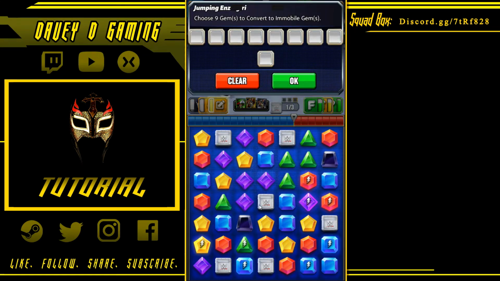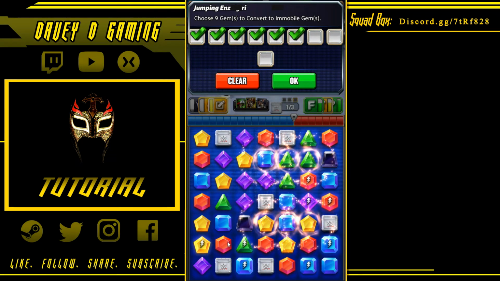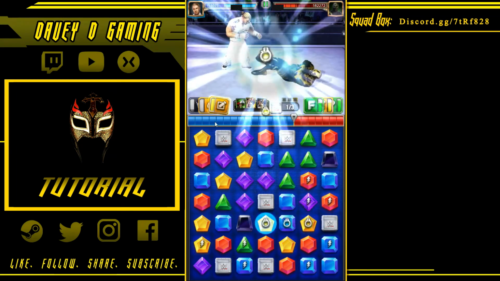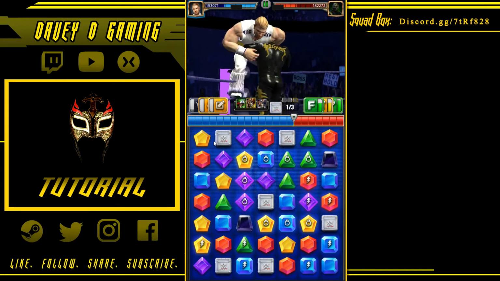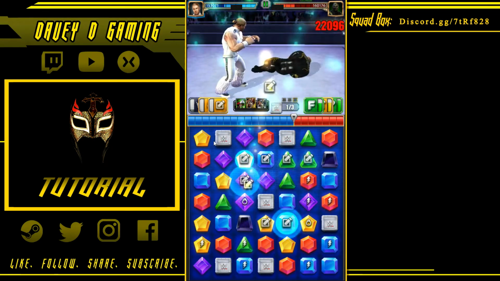They laughed at me when they said, Davey D, you fool. Why would you take Mr. Wonderful to 3-star silver? Davey D, you idiot. Who's laughing now, suckers? Who's laughing now? Oh, look at all the immobile gems. Oh, what will ever happen? What will ever happen? What'll happen? This'll happen, baby. Bang. Concussion City.